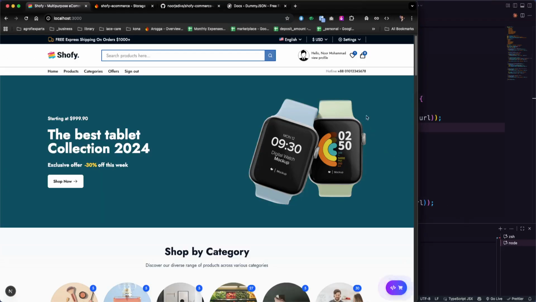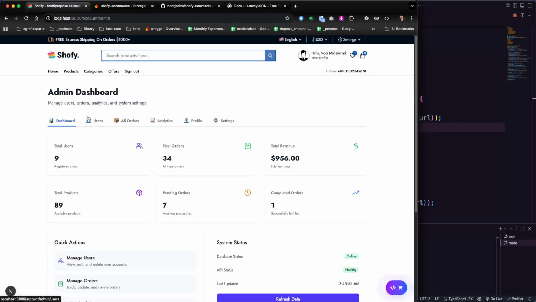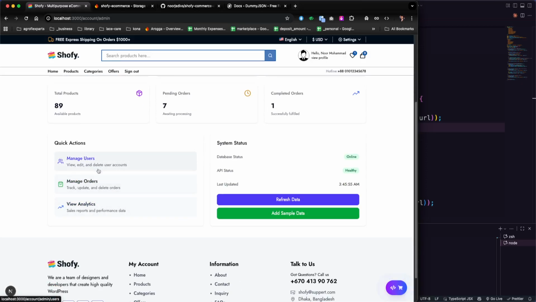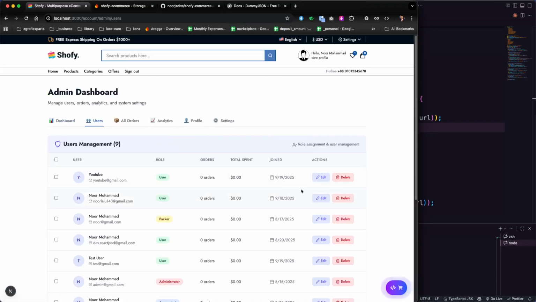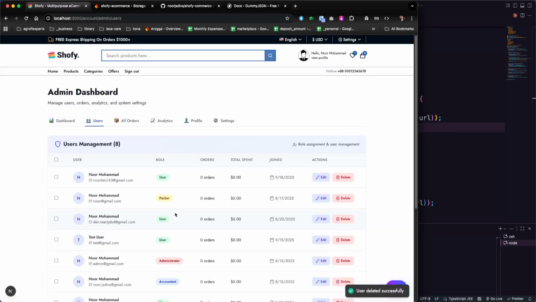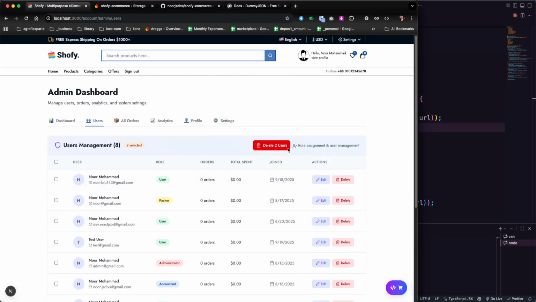Now we're going to view everything as an admin user, so click to view the admin dashboard. Here the dashboard has changed. As you can see, we have the total number of users, the orders, the revenue portion, the products, pending orders, completed orders, and others. By the way, if we click directly on users, we can see all the user data right here. Now we can click and remove. If I want to remove that user, you see the details right here: how much is spent, how many orders that user has paid, and everything. This happens in real time. You can also select and delete if you want to.